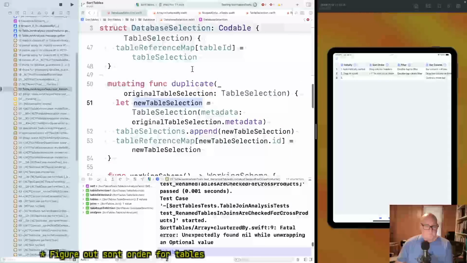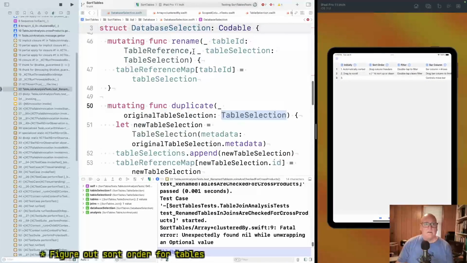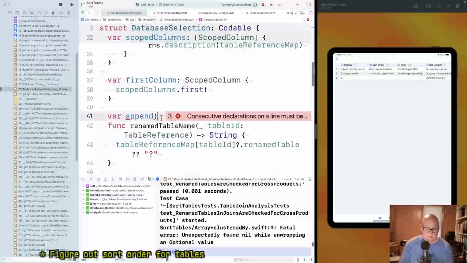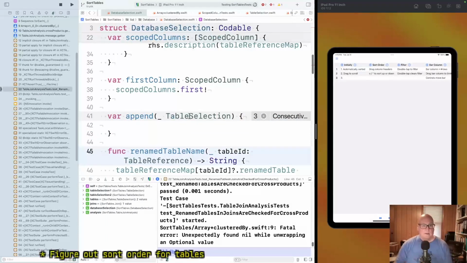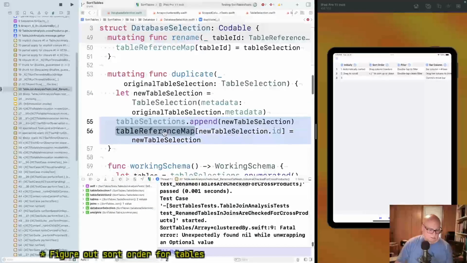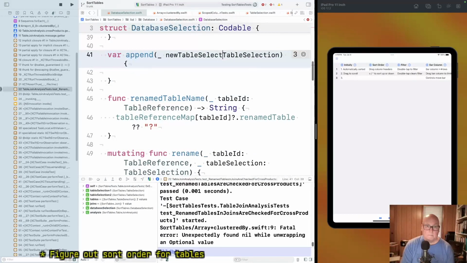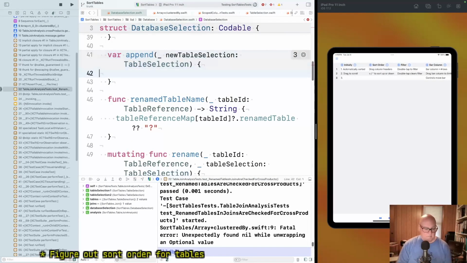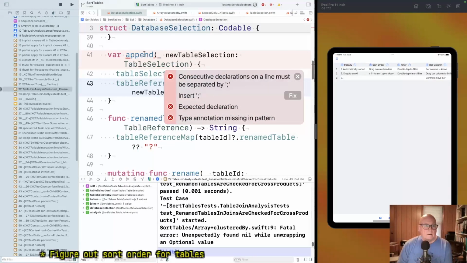Okay. So append, I guess, takes a table selection and is void. All right. But the key thing is, this is what it's doing. Well, I can call it new table selection. That's not bad. Okay. So if you want to create one, how about func?